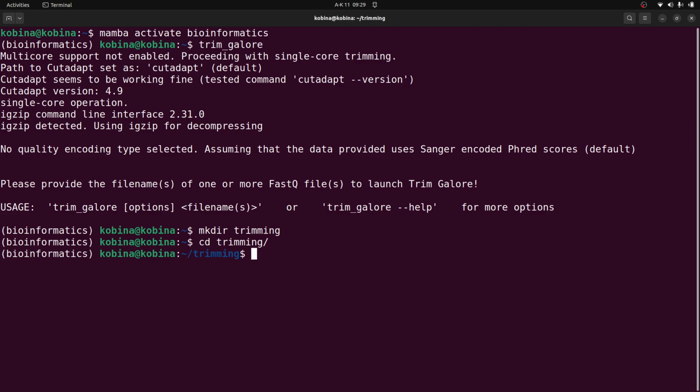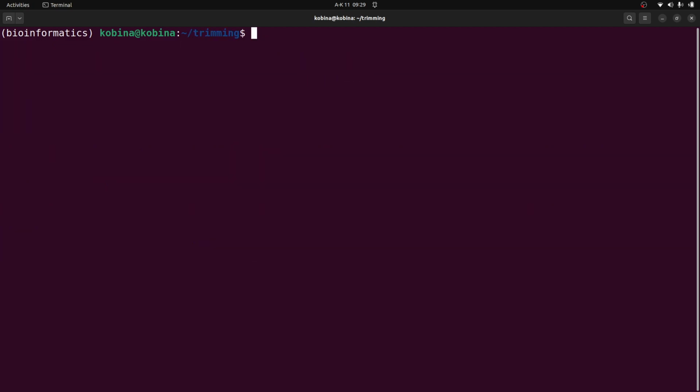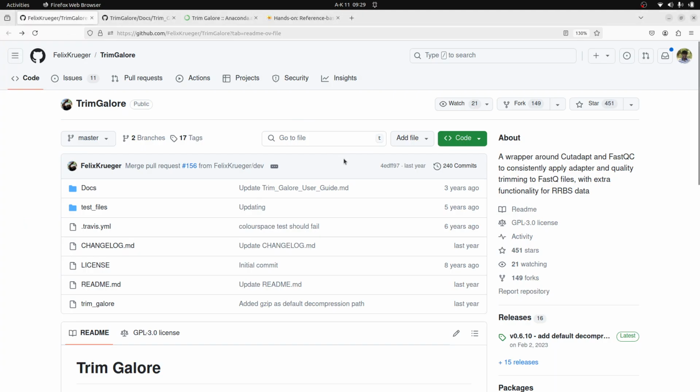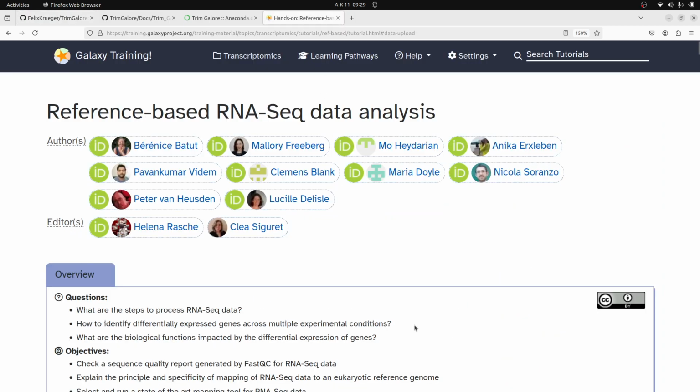Now what I have to do next is to download the example datasets. I'll clear the screen first to make sure everything is okay, and then I'll proceed to get the example dataset. Let's go back to the browser and I'll show you where to download the dataset. Come to this page. The link to this page is also in the description box.